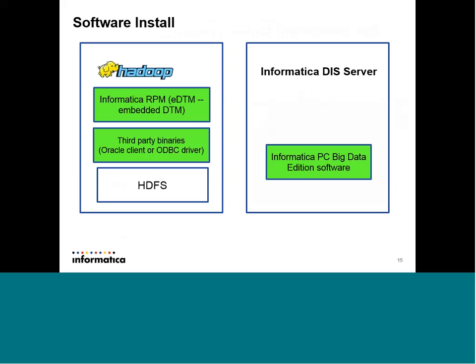For the software install itself, the PowerCenter Big Data installation is provided as an RPM package. The RPM package includes the Informatica engine and also the adapter components. So the RPM package should be distributed on all the nodes in the Hadoop cluster. We need the Informatica binaries to be available on all Hadoop nodes where you are going to push down. So that is why we need the Big Data installation RPM on all the Hadoop nodes. For specific steps on how to install or distribute the RPM, you can refer to the installation document, the Big Data Edition user guide.